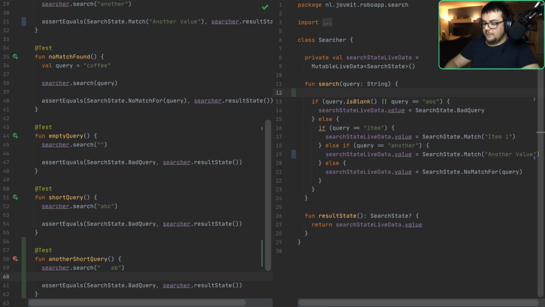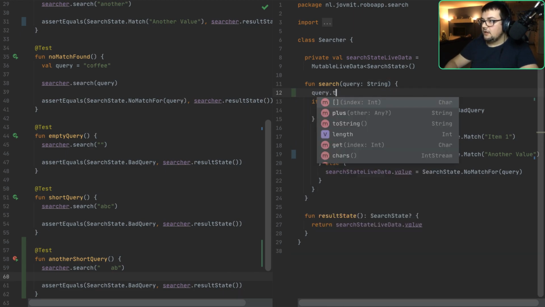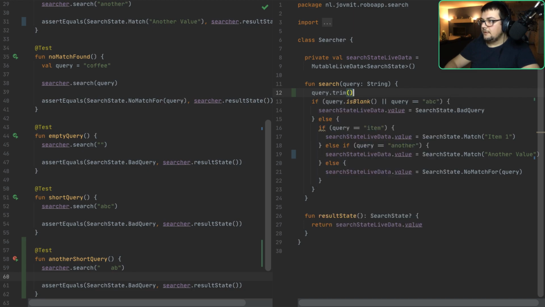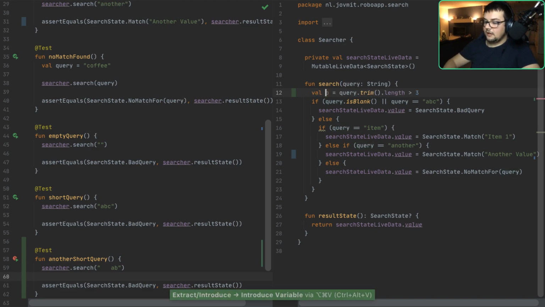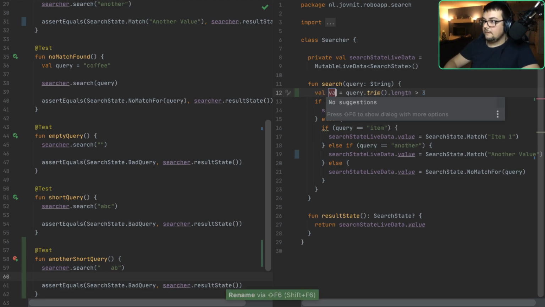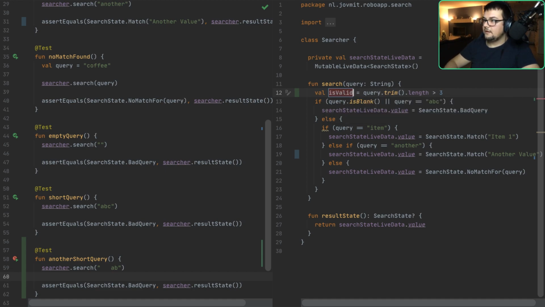We can start off by saying query stream length greater than 3. That should be a valid, or maybe is valid. So now I essentially didn't do anything, just introduced a new variable there.